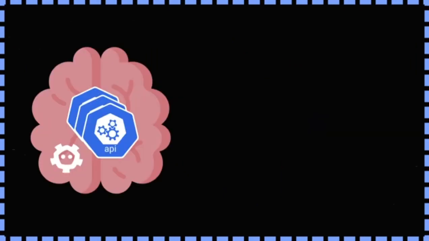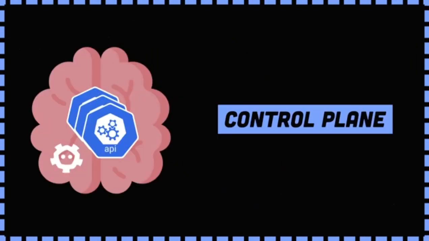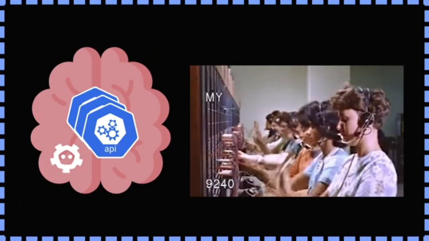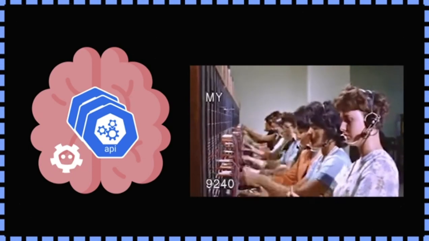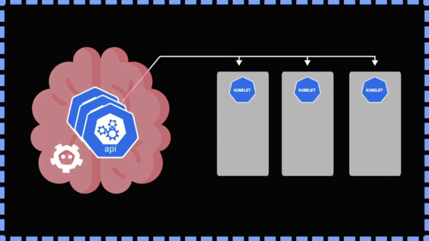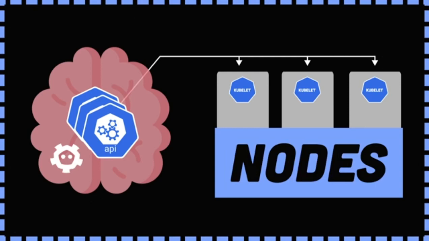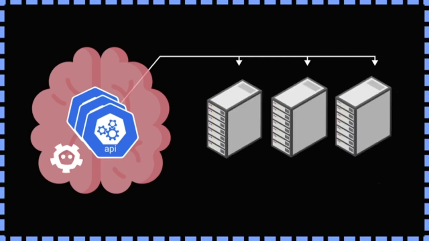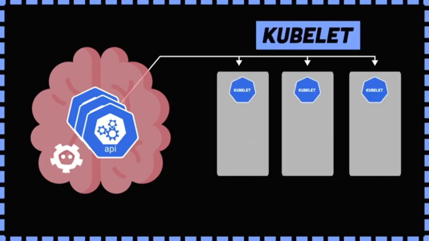The brain of the operation is known as the control plane. It exposes an API server that can handle both internal and external requests to manage the cluster. It also contains its own key value database called etcd, used to store important information about running the cluster. What it's managing is one or more worker machines called nodes. When you hear node, think of a machine. Each node is running something called a kubelet, which is a tiny application that runs on the machine to communicate back with the main control plane mothership.